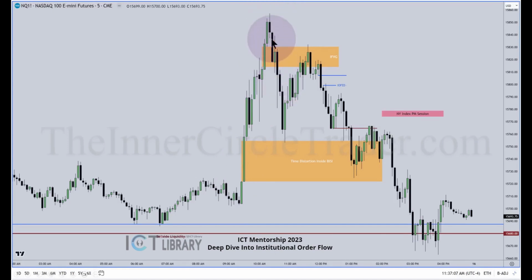Where's the fair value gap in here? There isn't one in here. Not on this side of the curve. The curve is here and then down. So you have to use the imbalance on the left side. That's going to be an inversion fair value gap. Extend that through all the price action. That's what you're seeing here.